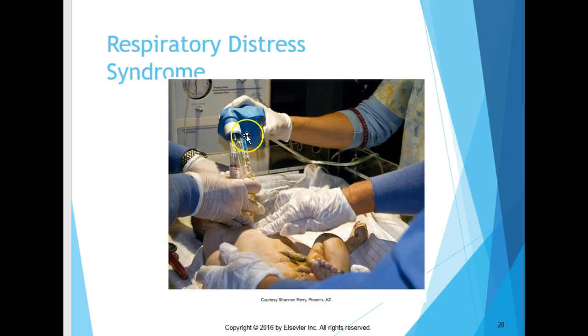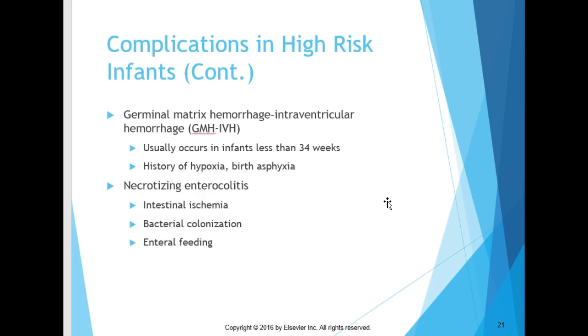This is when they're just bagging a baby. They're trying to give this baby some oxygen. This baby's having a hard time. That looks like this baby had meconium staining. You can see how this cord is brown, and it looks like meconium all over the baby. So this baby may have aspirated some meconium or the plug.